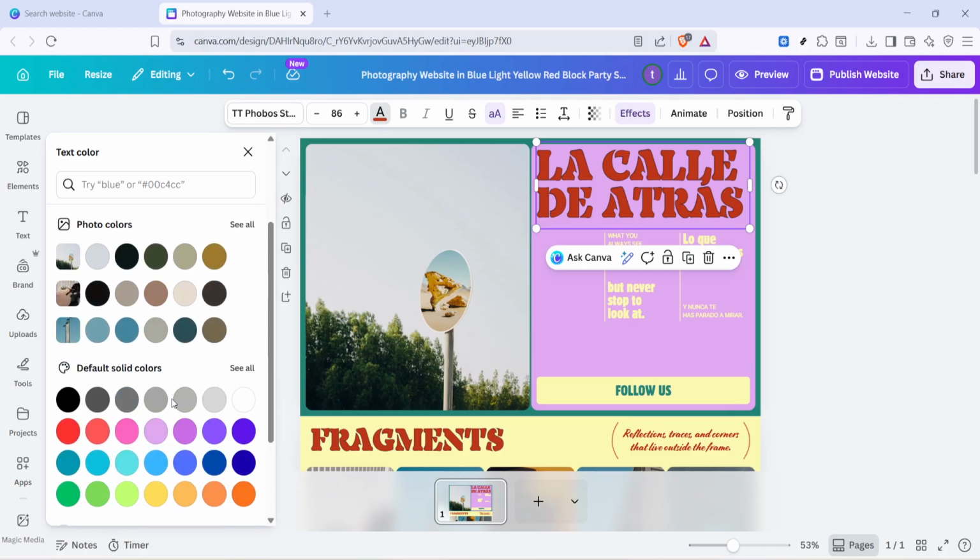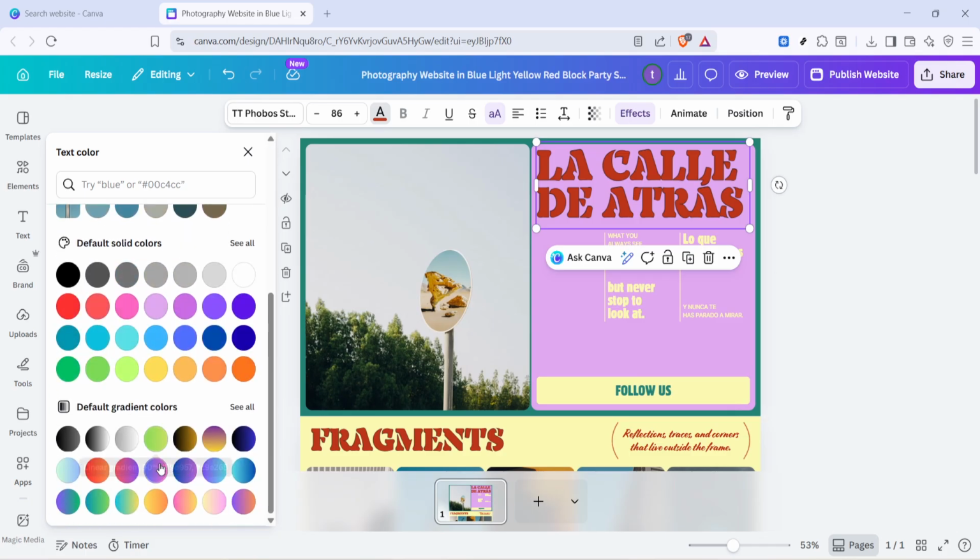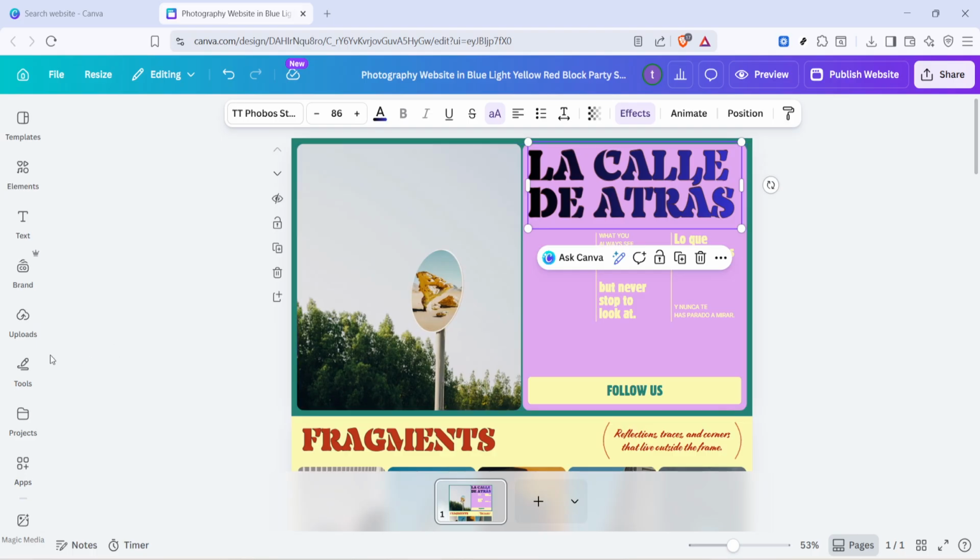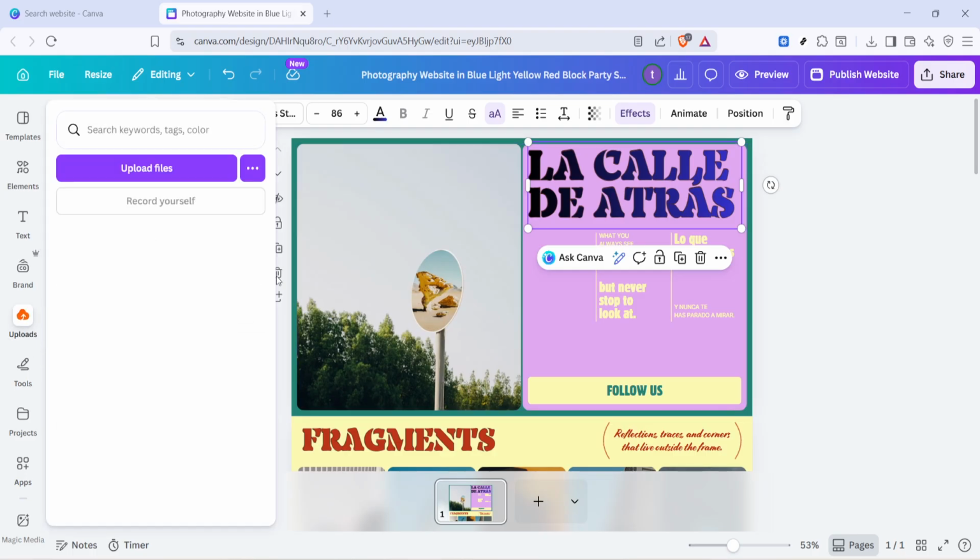Review each page in the order a visitor would see them, refining wording and visuals to keep the story clear and engaging. With these edits, the template becomes your unique, multi-page Canva website, ready to share your message with a cohesive, professional look.